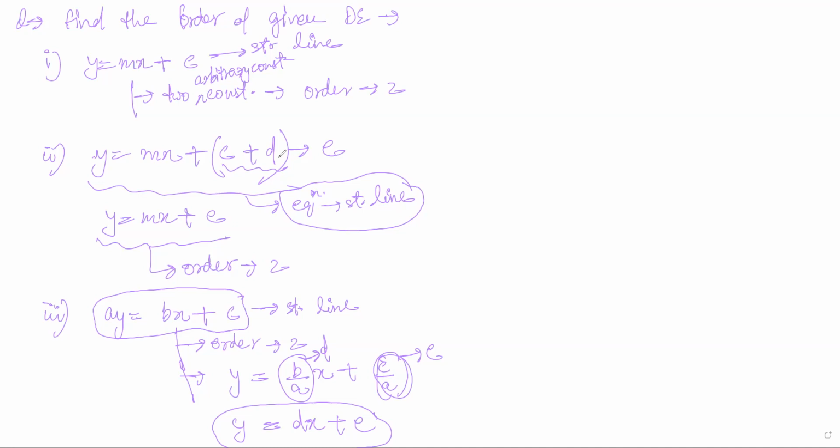Now the next part involves formation of a differential equation. Whenever your general solution is given, sorry, we haven't talked about general solution, so let's stay away from that first. If you're given an equation, you will have to form a differential equation of that equation, right? So what is a differential equation of the given equation? First, understand this. Let's say I have y = e^(x + c). Now I told you that the number of arbitrary constants involved in the given equation is the order of the differential equation, right? So the number of constants in this case is 1. The c is the only constant, right? So the order of this differential equation must be 1.